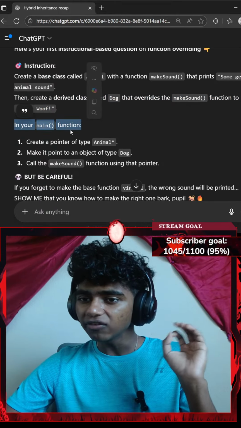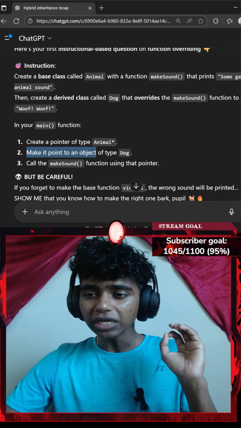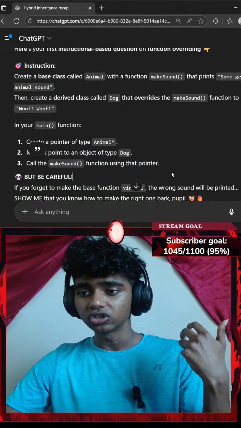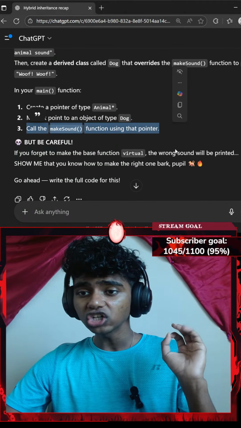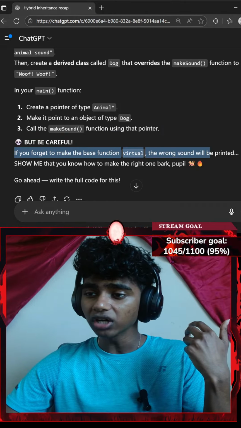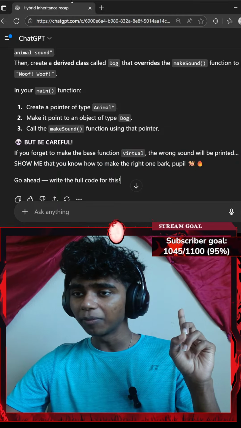Then in main, create a pointer of animal, make it point to an object of dog, and call the makeSound function using that pointer. Be careful, if you forget to make the base function virtual, the wrong sound will be printed. Show me that you know how to make the right one, bark, pupil.